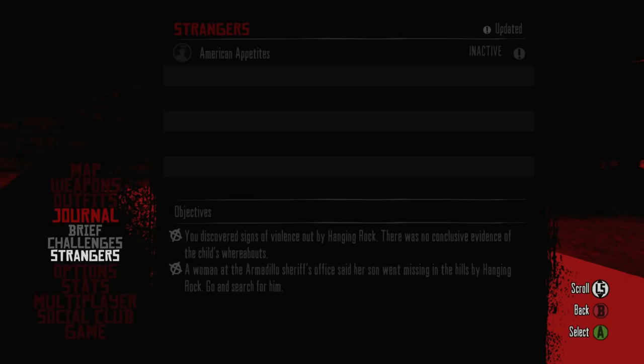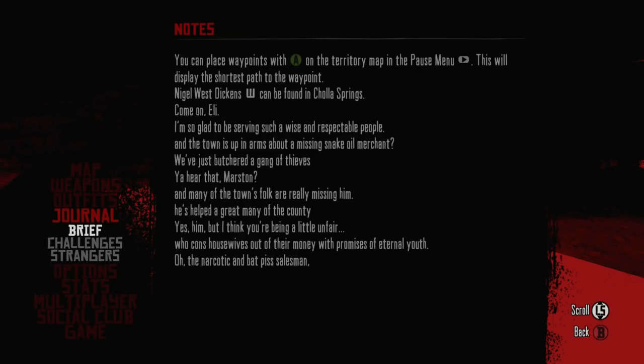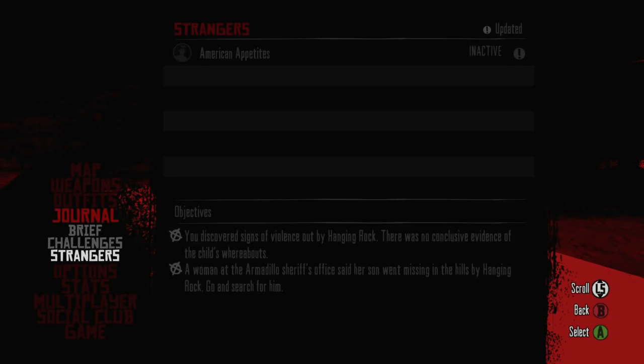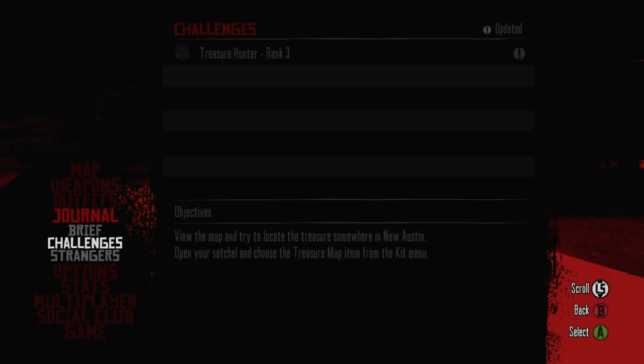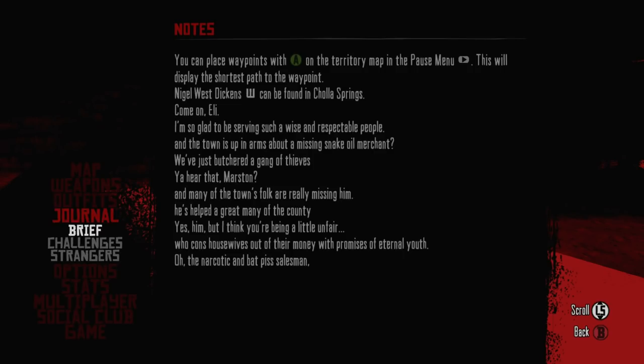What I'm interested in seeing is how... Oh, okay, hold on. So if we look in the brief, this guy originally said... Can I scroll this? Like, I can only see this one page of the brief, right? Is the guy that they mentioned, Nigel West Dickens, the guy that's missing? Or he hasn't shown up? If I scroll, though, it just takes me to the other stuff, you know?